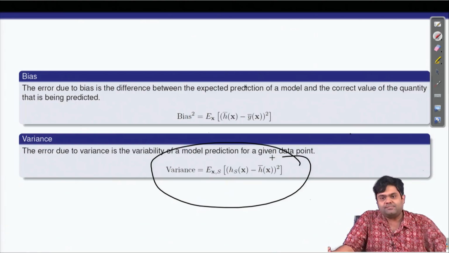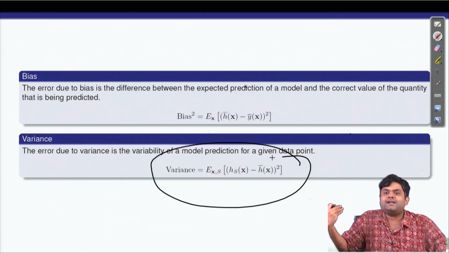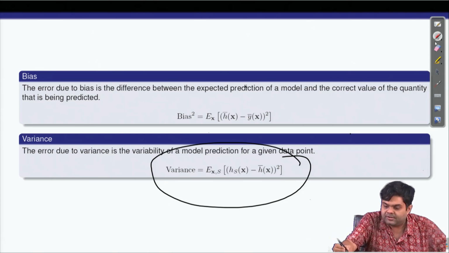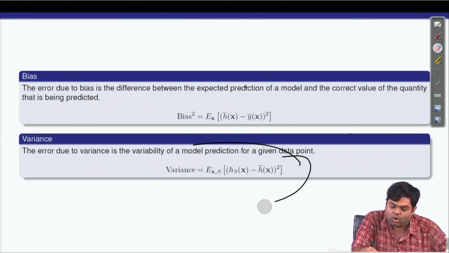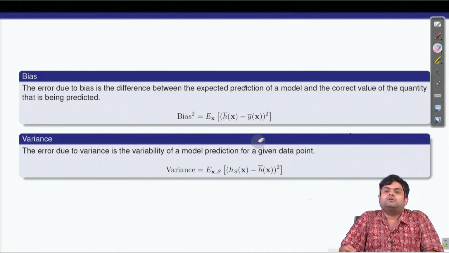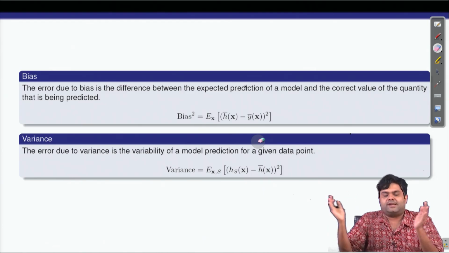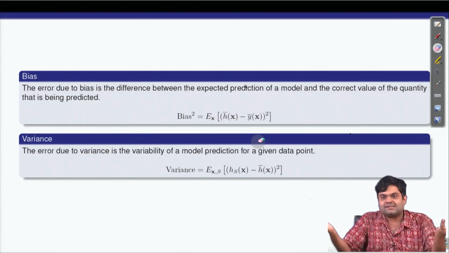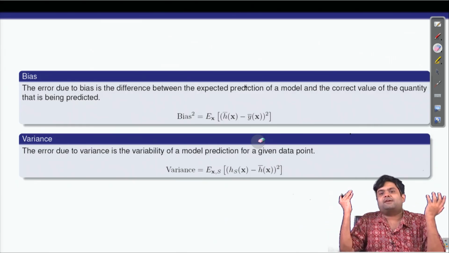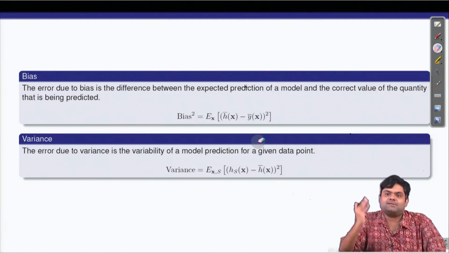That means, in simple terms, if you vary data sets, how much the models you get differ from each other. And for the bias, you take all possible models and take their average. That's the average of all your predictions of y in terms of x, and then take the actual average of y with respect to x, that is the conditional expectation of y given x. Take the squared difference between these two for all x, that's a function of x. Take its average when you vary the x's, that's the bias.